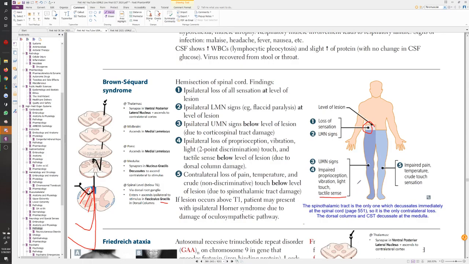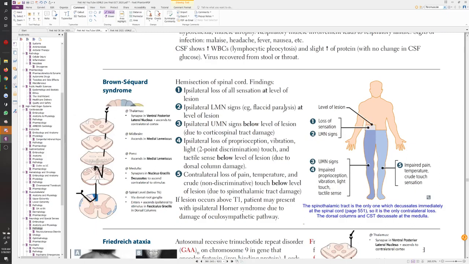He can't control where his right leg is, or he can't tell you where his right leg is. So in a sense, to further simplify Brown-Séquard syndrome, you can combine number 1 and 4 together. Then not only is there a loss of all sensation right there, but you also lose the same side dorsal column stuff as well. The only reason this becomes complex is because of the fact that the spinothalamic tract is a little special.